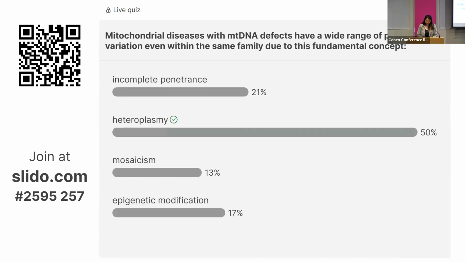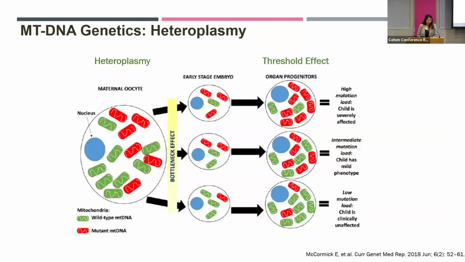Great. All right. So heteroplasmy, that is correct. This is the concept of heteroplasmy. It's different than mosaicism. On the left, we're now talking about mitochondrial DNA, the 37 genes one. All of our mitochondria comes from our mom. All our mitochondria is in the oocytes, and every oocyte has a slightly different distribution of the mitochondria. And if something is passed on in the maternal lineage, each of the oocytes has a slightly different distribution of the pathogenic mutation.